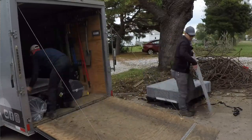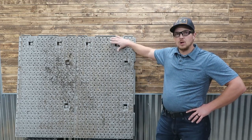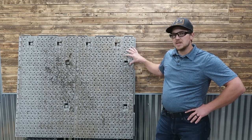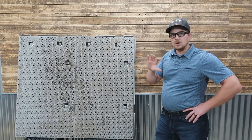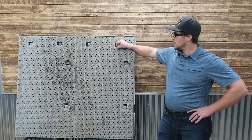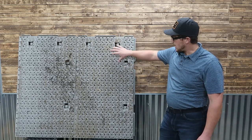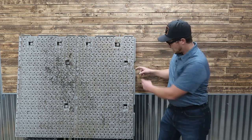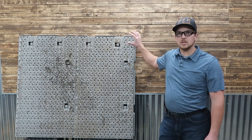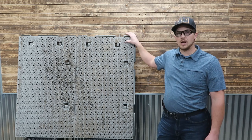So, these Workhorse ground protection mats — there are a lot of options on the market, most of them a poly option. These are an HDPE poly material. One of the first things that stands out from all the other options — plywood, the other ground protection mats — is the fact that they lock together. We've got locking tabs: on each sheet you've got two on the top and two on the sides. These are the smallest iteration, the one-inch-thick ones. They also have two-inch and four-inch thick ones for higher-grade applications.